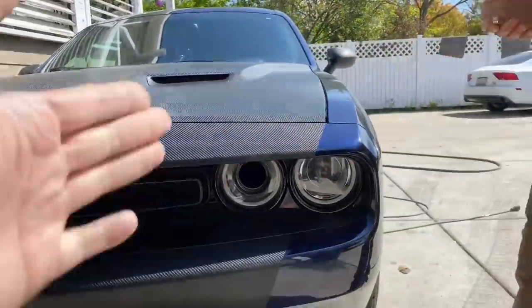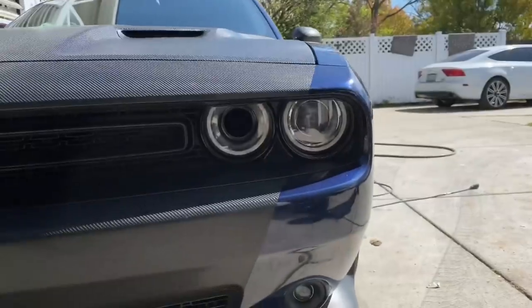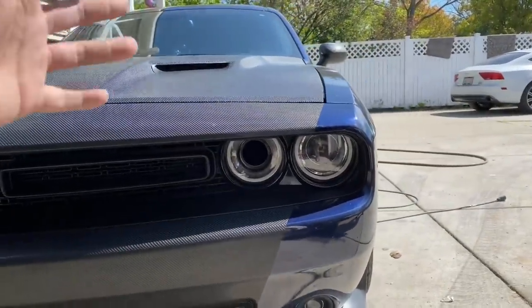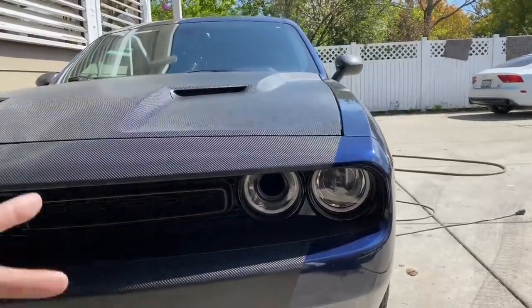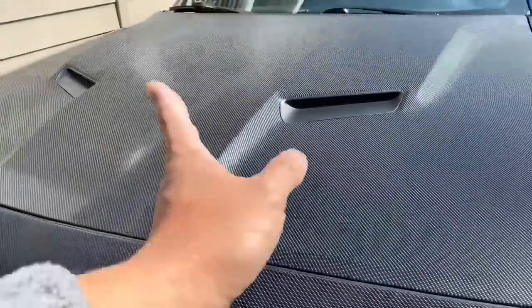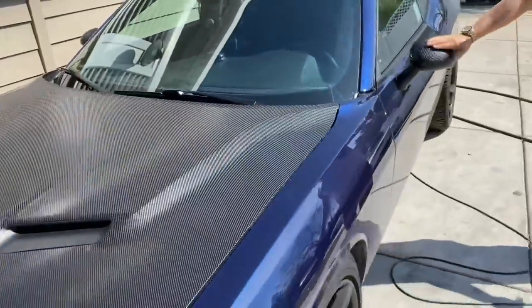That's dope. Yes, so I basically ran tape this way and then just cut all that off kind of evenly. So all the carbon kind of flows. What's important about this is that you have to match the stitching. So all the stitching goes that way. Came out pretty well. Oh, yeah, we did the mirrors too.